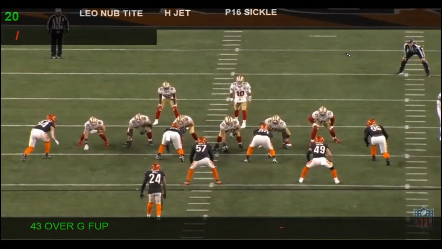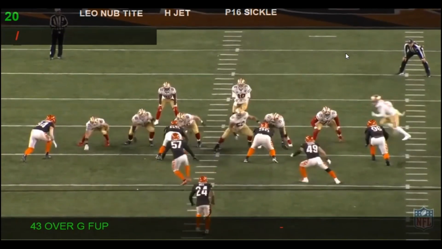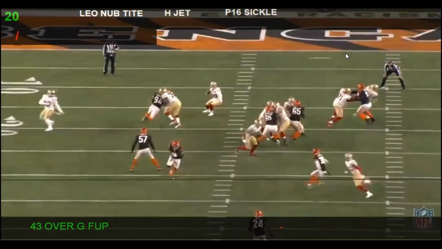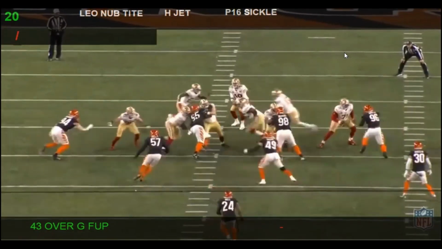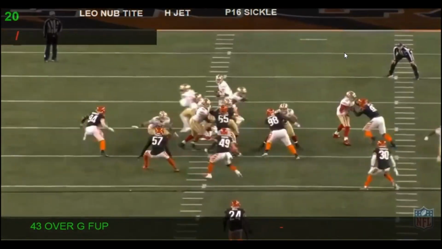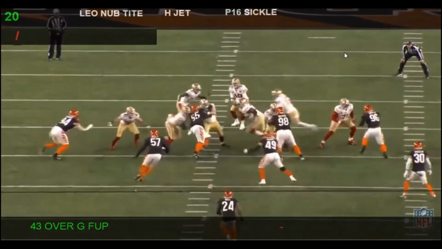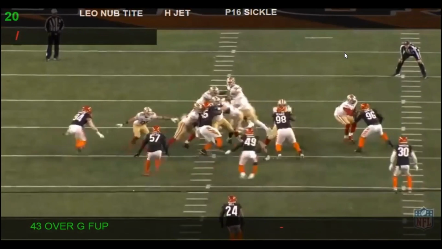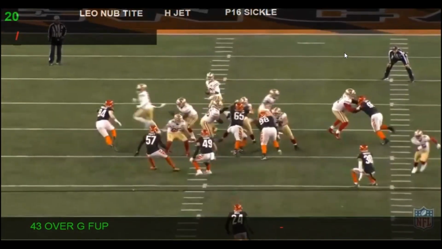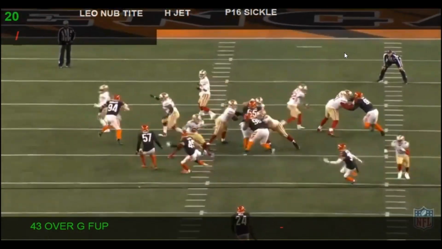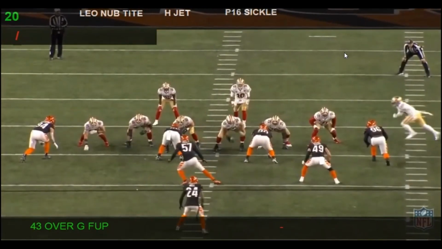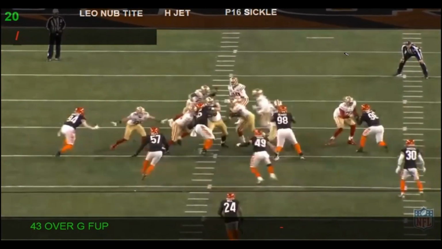There would be an argument to go out block that guy and then leak late, because this is the worst case scenario, right? The guard's got to go. You're not going to be able to set up in the pocket. You're not going to be able to set up, C gap at 10 like you want. Everything else remains the same here. So how do you want to treat a wide D end, wide linebacker type? Would be the question to ask yourself.